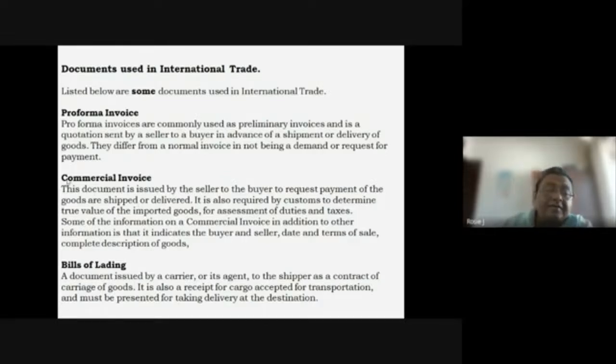Now, the commercial invoice will be attached to the bill of lading and sent to the importer, Mr. Silva. One thing is the bill of lading will let Mr. Silva go and clear the goods at the port, giving it to the captain. The other is the commercial invoice, the bill saying how much Mr. Silva has to pay Ching. I have done my job, now pay me. Like that.